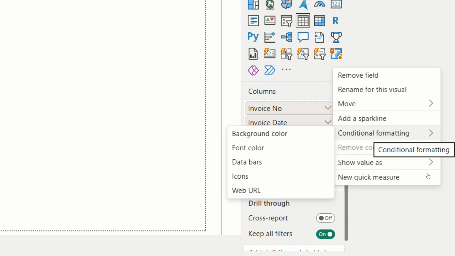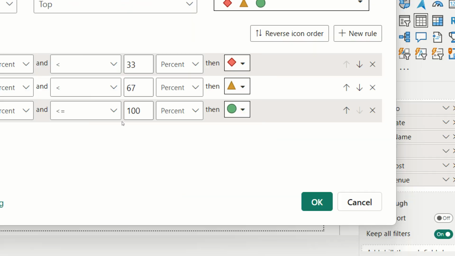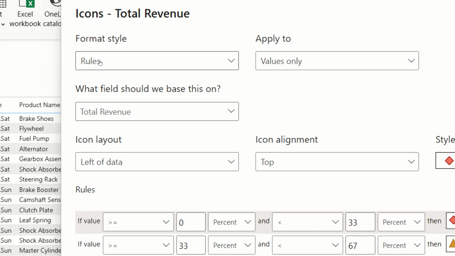Background color, font color, data bar, icon, web URL. Data bar we'll see in another few minutes. Font color and background color, we already did yesterday and today also. Let us go for the icon sets, like emojis. Click on icons, then rules, values.